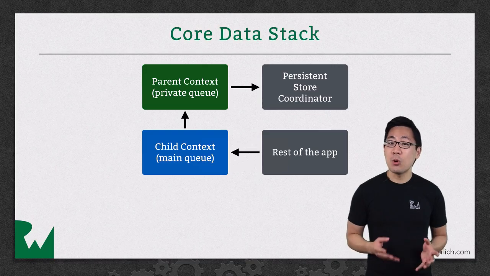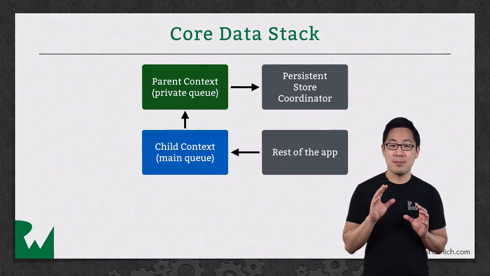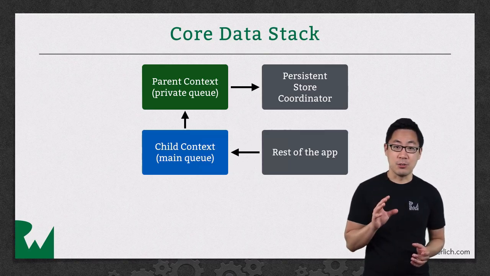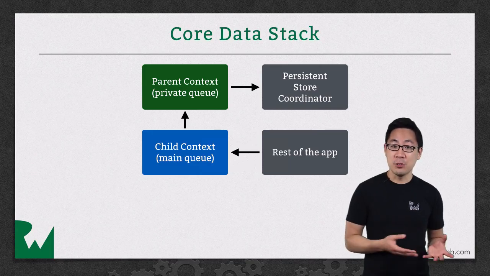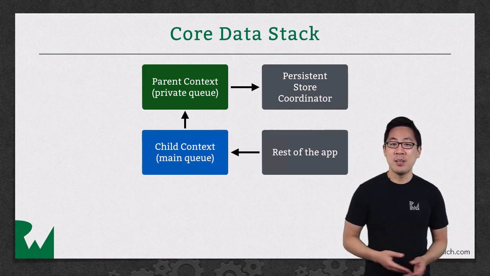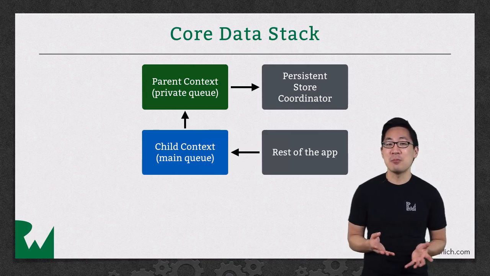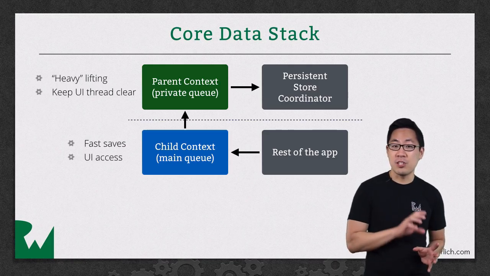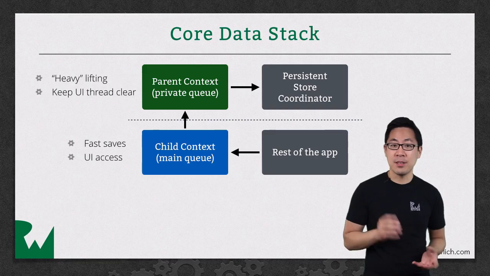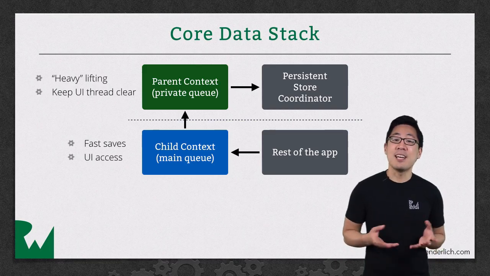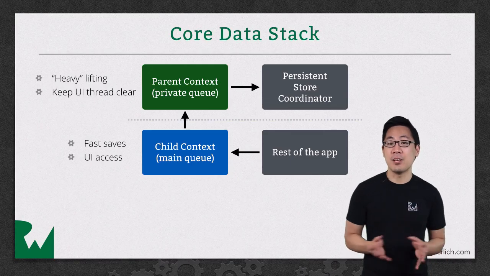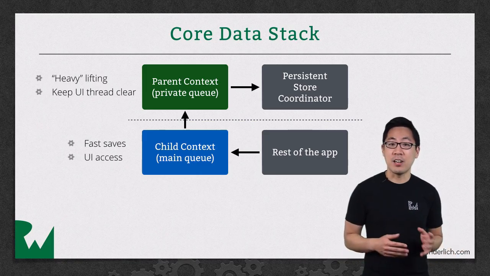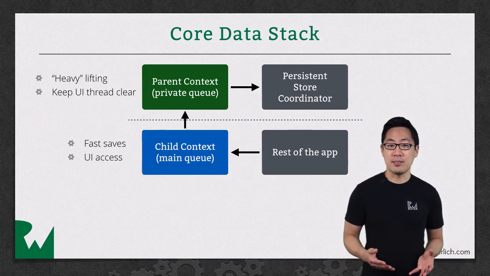In the demo, we'll set up the core data stack with a parent and child context. The idea here is that the persistent store will be connected to a managed object context on a private queue, and then the actual managed object context that we use on the main queue will be a child. Why would you set things up like this? The idea here is to make operations on the main queue fast. Saving something on the main queue will only push those changes up to the parent, the private queue context. When you then save the private queue context, the actual heavy lifting of writing data to disk will be done off the main queue. If you have a lot of data, this will help keep the disk access part running on a separate queue that's not blocking the user interface.